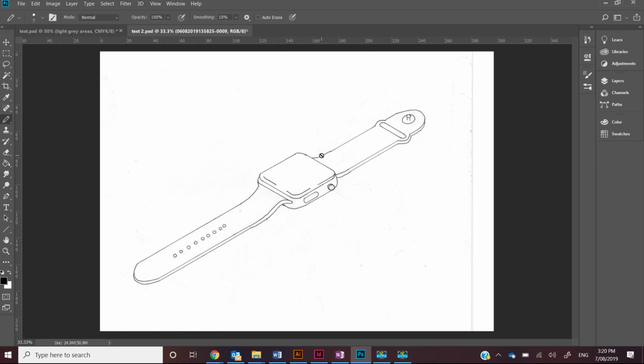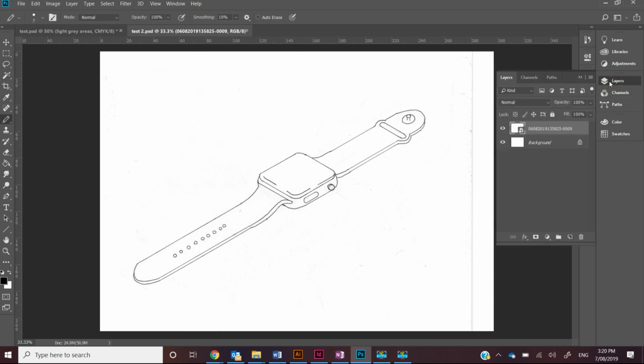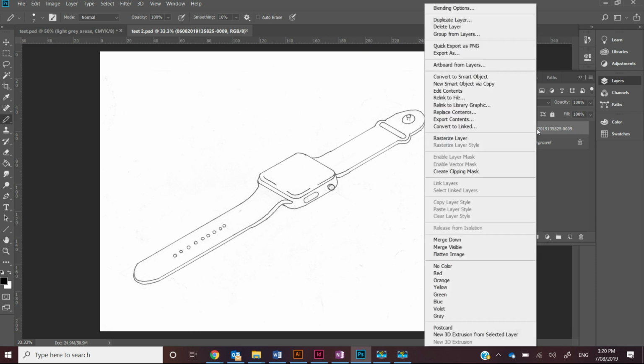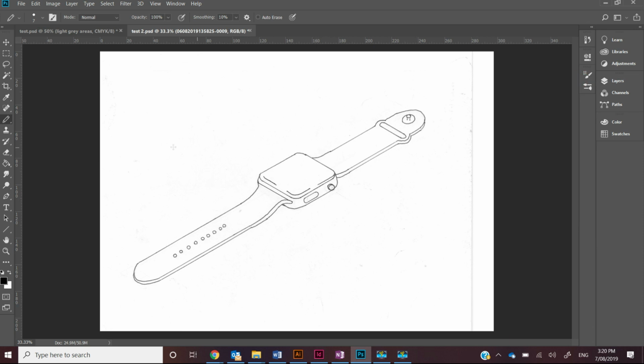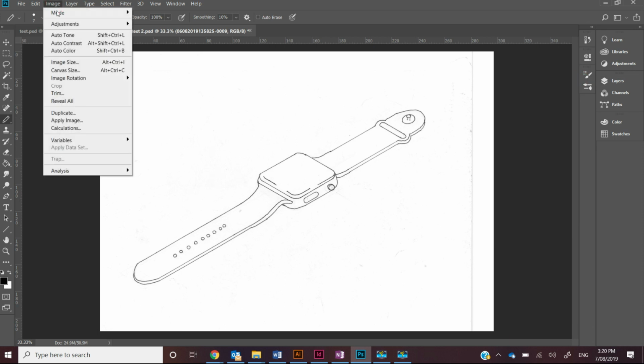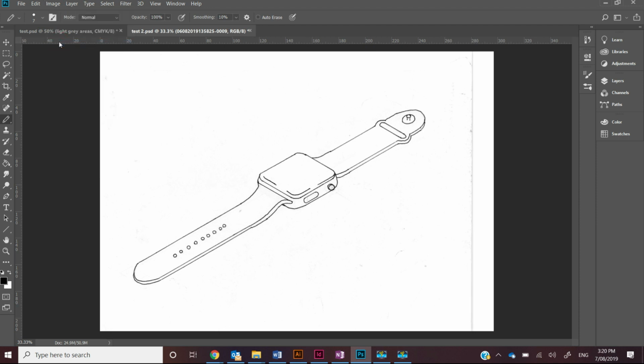As you can see, it's not allowing me to do anything, so I think it's a smart object, which it is. If this little icon's appearing in the layer tab, you can't do anything in terms of modifying. You need to rasterize the image. So I'm just going to rasterize that layer. First of all, I'm going to color correct it. So I'm going to Image, Auto Contrast, and it should just make it a little bit darker.